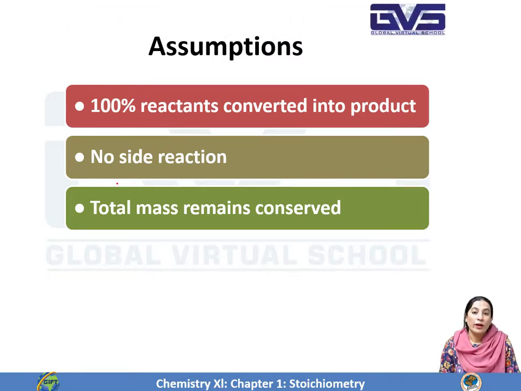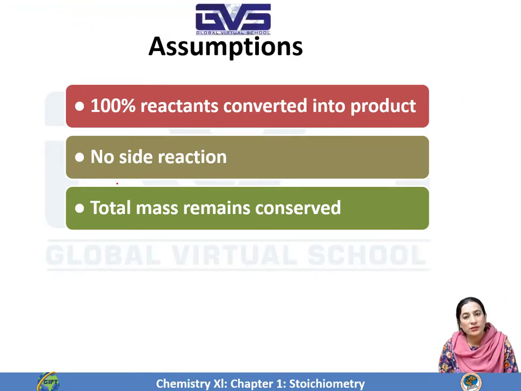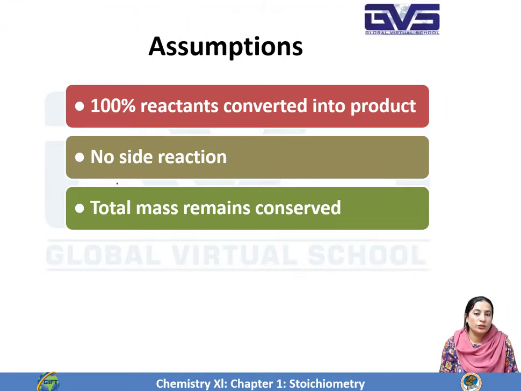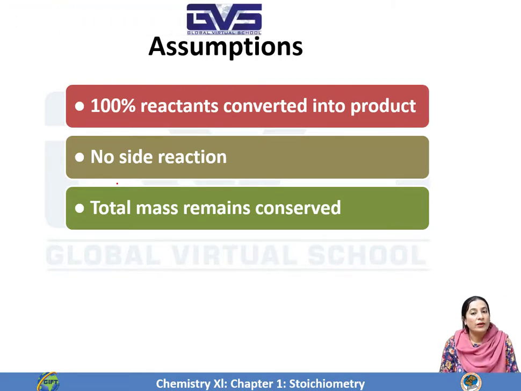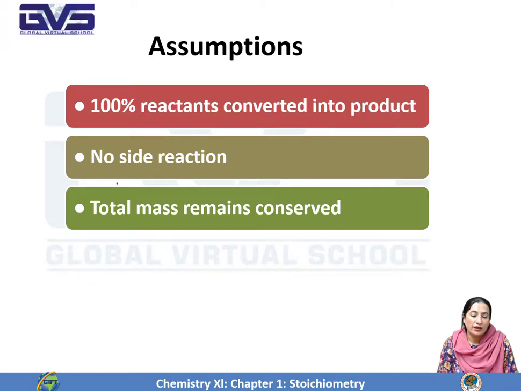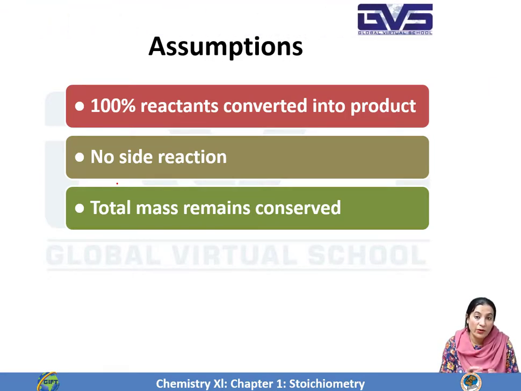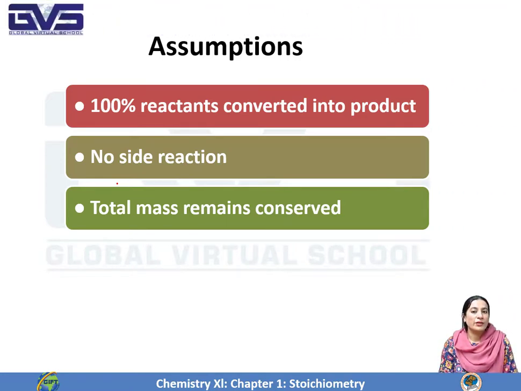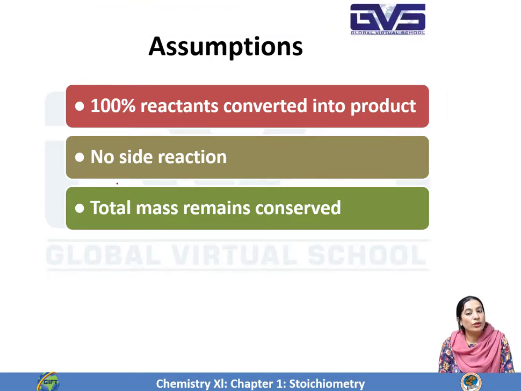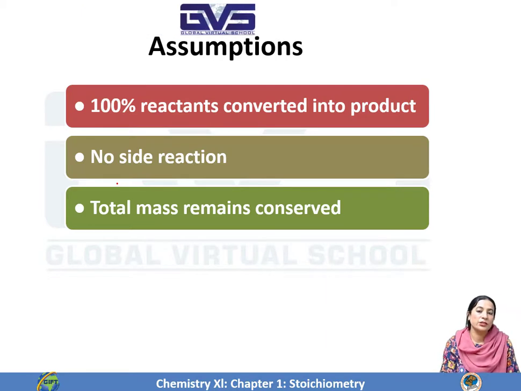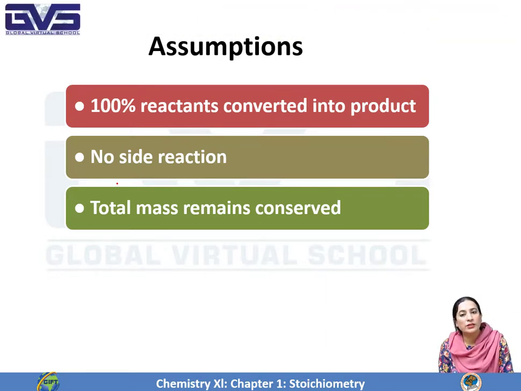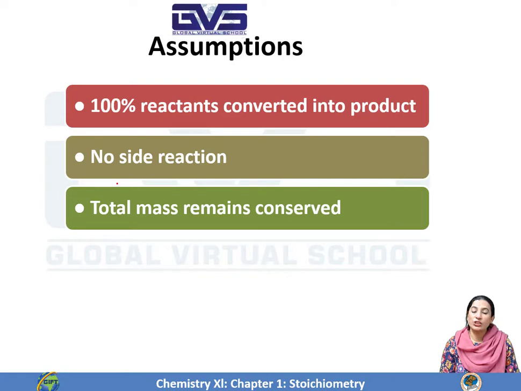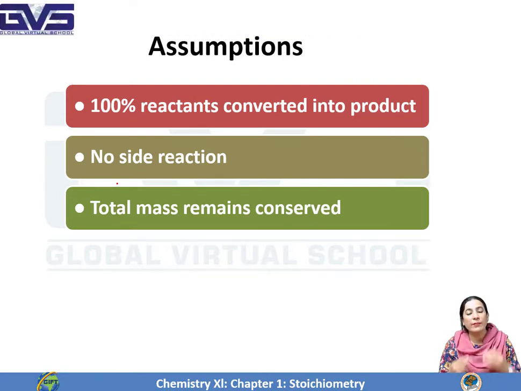Also, we have noticed that total mass remains conserved. If you recall the cheese sandwich example, all of the bread and cheese are consumed to form the sandwich. There is nothing left on the reactant side. So all the mass remains conserved, it just changes from reactant form to product form. Similarly, in ammonia formation, the 34 grams total mass of nitrogen and hydrogen gives you 34 grams of ammonia. In the water example, 36 grams of reactants gave 36 grams of product. So total mass remains conserved, it just changed from one form to another form.